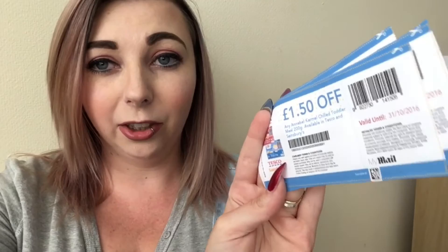Make sure you always read the terms and conditions on the coupon. This one says only one coupon may be used per product purchased - that doesn't mean one per transaction or one per person, it means one per product. So if I buy three meals I can use one coupon for each meal. I did have some problems in Sainsbury's last time - they tried to say the coupons weren't valid, then said I couldn't use them in one transaction. I had to say 'read the terms and conditions.' If you know you're right, stick to your guns.